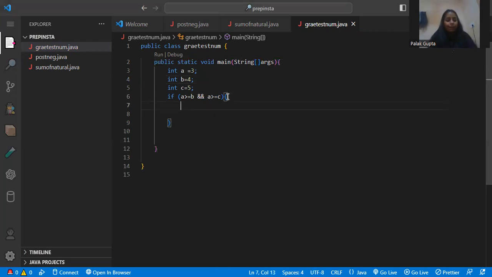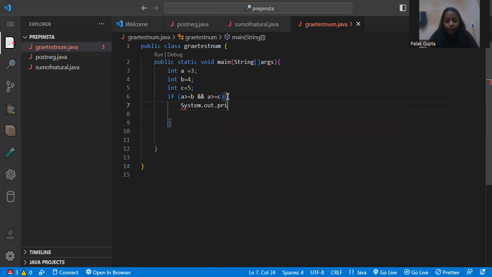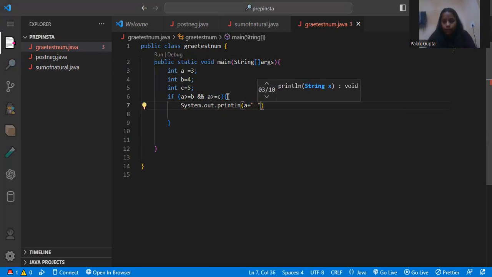What am I printing here? I'm printing that A is the greatest value.